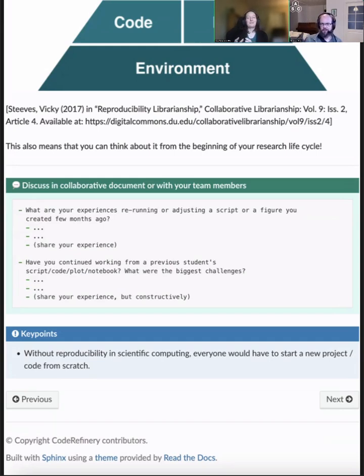Can you reproduce the exact output, or at least, in reality, when we work with approximations, it's quite often more a question of: can you get the ballpark right? So it will not be exactly the same floating point number, but it should at least give you the same general direction and general idea. And that's more the actual reproducibility of the results of a computational study. But quite often, unfortunately, I can attest to the fact that you fail already in the first step. You cannot even get this technical reproducibility. You cannot run the code. And if you can't run the code, then there's no point in even talking about whether you would get the same results with the information you have, because it's not running.